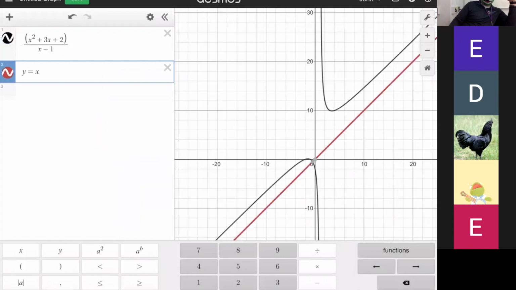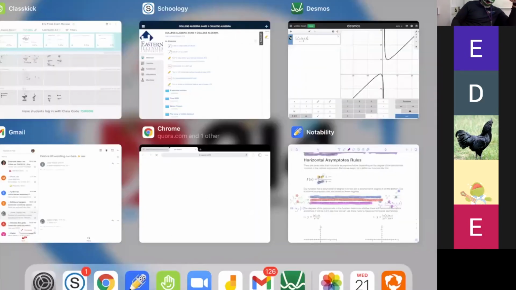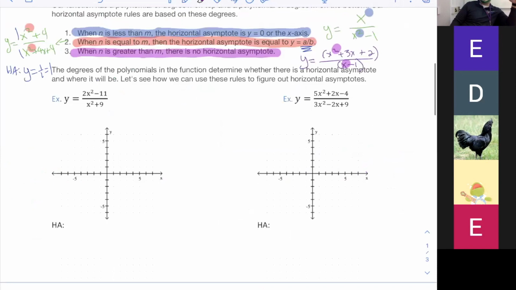So we're not going to study that, and that's why we said there's no horizontal asymptote. We're not concerned about the oblique or slant asymptotes, okay? But you can clearly see there's no horizontal asymptote because there's nothing like a y equals equation that goes there. So for the most part, we're going to be focusing on examples like 1 and 2, not so much a third one. So let's get a feel for this.